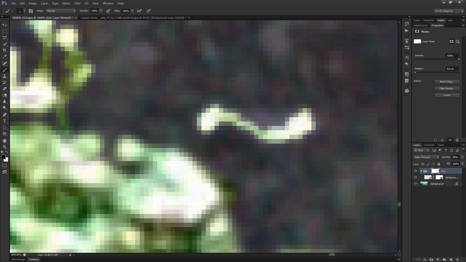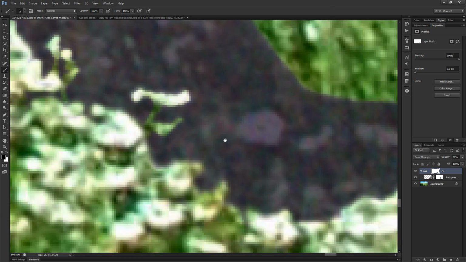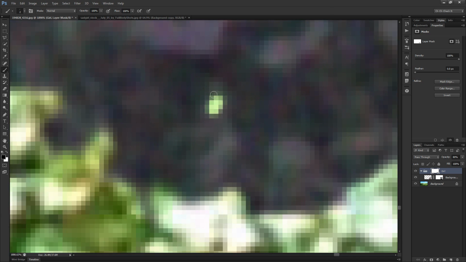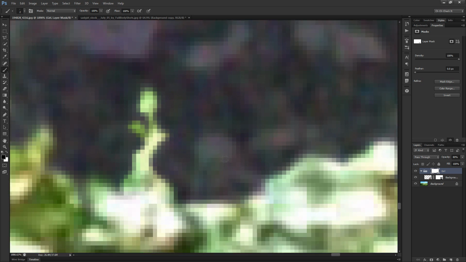So I guess what I'm doing is using my masking skills here to essentially make some fake stems, because that's really the best I got, is to make some fake leaves, fake stems and stuff. And so far it looks pretty decent.